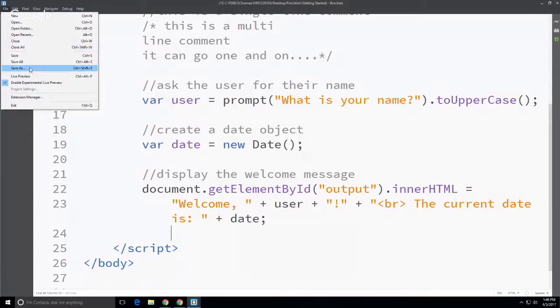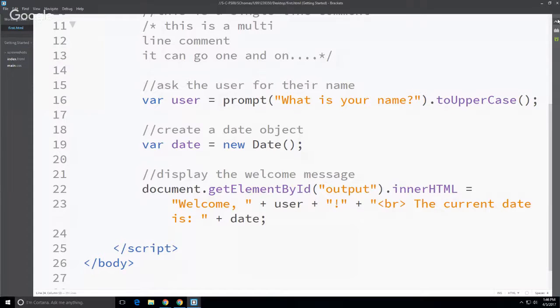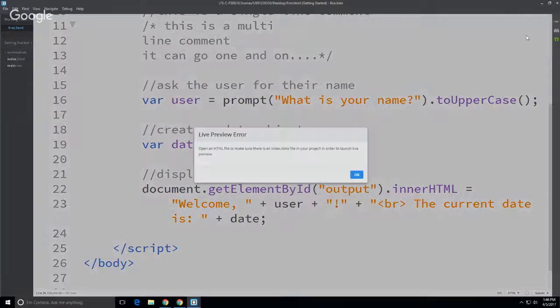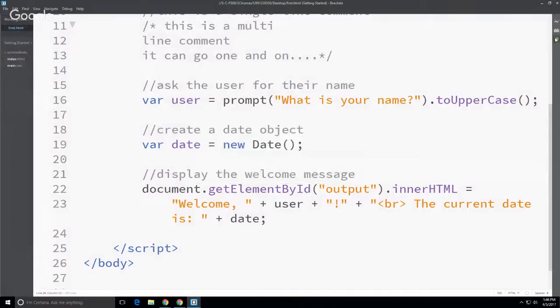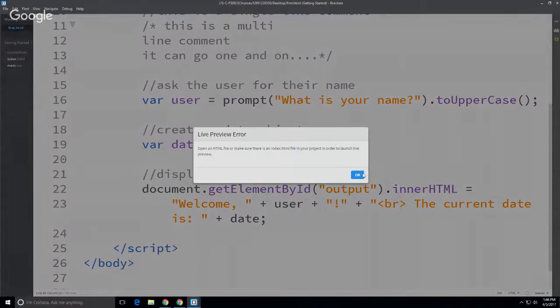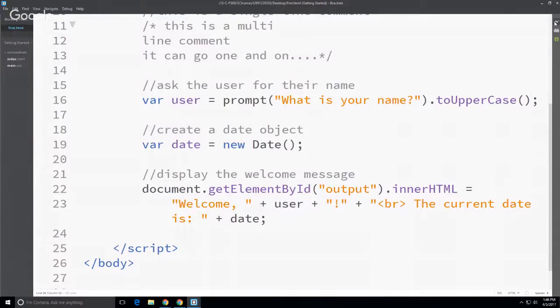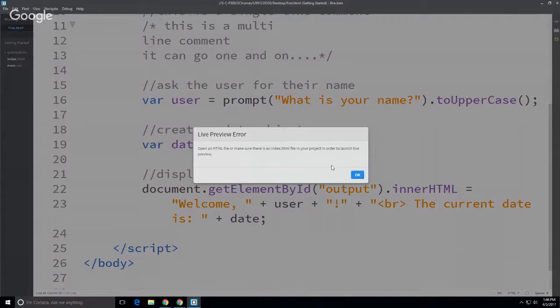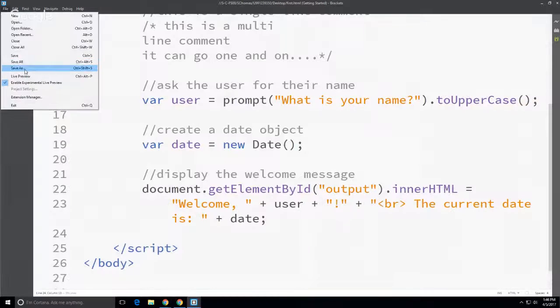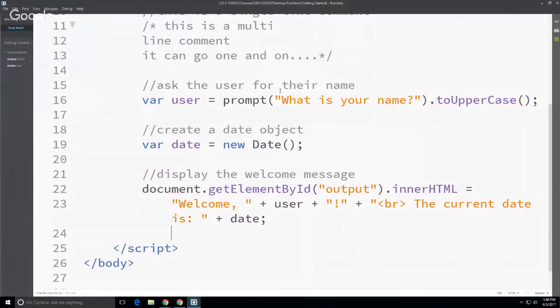So when Brackets works as it should, this little wave sign here should give you a preview in the browser. It hasn't been working for a couple of quarters for me. It used to work on some machines. So is it working for you? Okay. If that doesn't work, how many of you are able to bring the preview up? And the JavaScript works too. A couple of you? Okay.